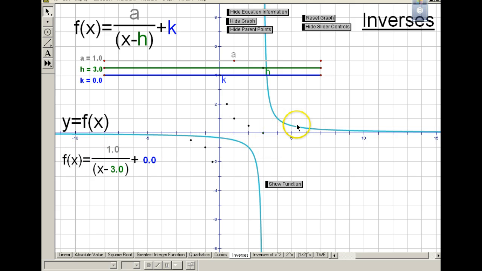So in short, if I ask you the question, how do I know where this phenomenon occurs? It's where you divide by 0 in the equation. So if I plug in 3 right here, I get 3 minus 3 on the bottom, which is 1 divided by 0. That's undefined. That's how I know where this is going to occur. Or I'm not going to have a value of the graph.